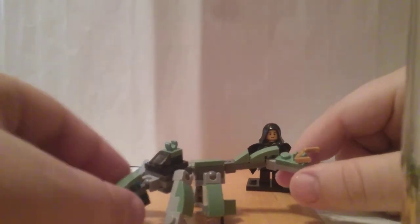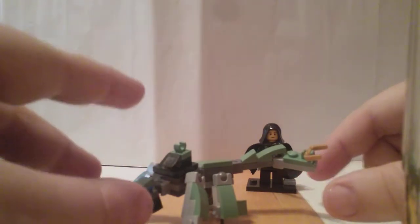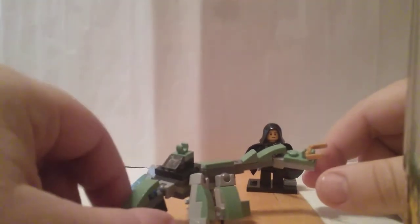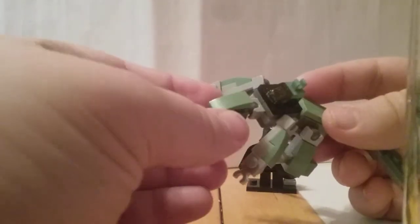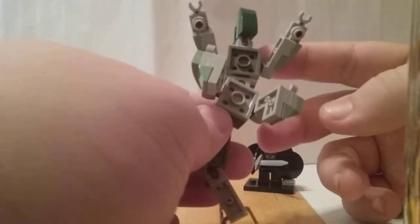Moving on to last, but definitely not least, the dragon. Now, the dragon is a little bit strange. I had to change it up just ever so slightly by giving him an actual cockpit, just so whenever he transforms into robot mode, he actually has a spot where you can see a head. Alright, dragon looks really good, very poseable, very similar to the actual Lego set, little Lego polybag, but I did make it transform, and so I'm really happy with that. Speaking of, shall we get on with the transformation?